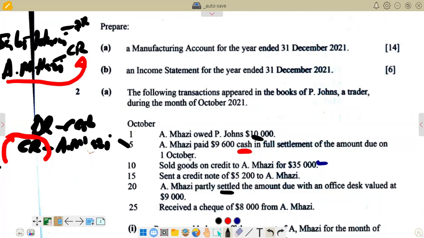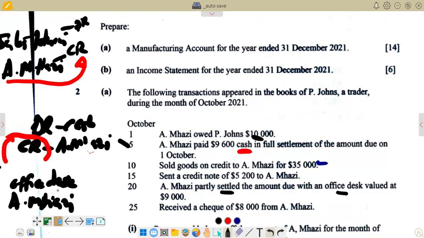Remember what happened on the 5th, there was a payment that transpired. So on the 20th, again, it's a payment that is taking place, but it is taking place in the form of an asset, a non-current asset, in the form of an office desk that is worth 9,000. So we are just replacing the cash that we had on the 5th with the office desk. So basically the double entry that we are having there, we are going to have an office desk, since we are going to receive an office desk as payment. So the office desk is just replacing the cash that we have here on the 5th. And then obviously it's a payment of an amount being owed by AIMAZ. So obviously the other account we have is AIMAZ.